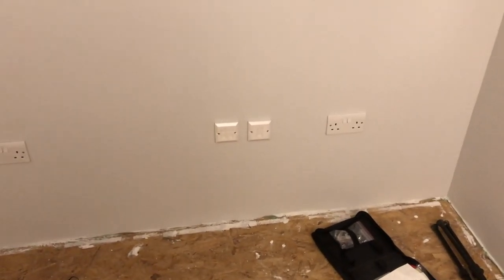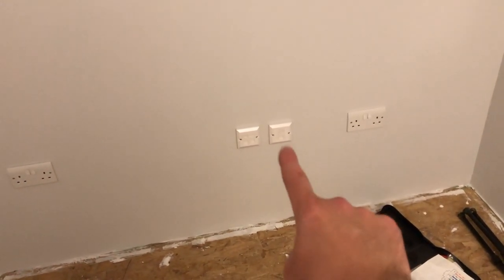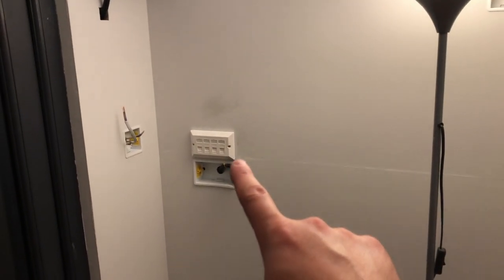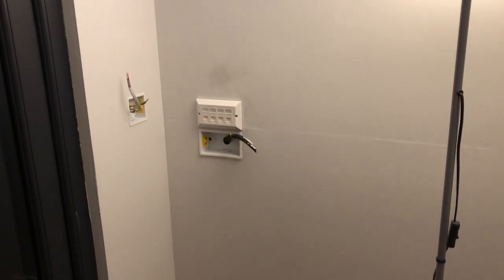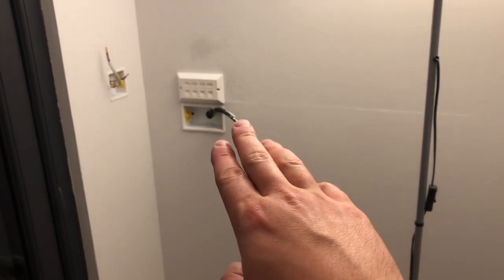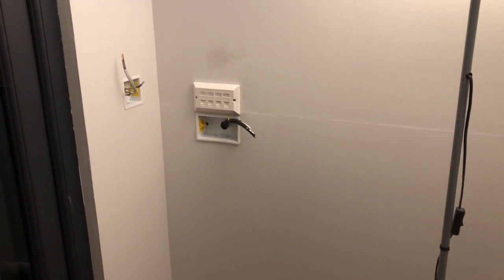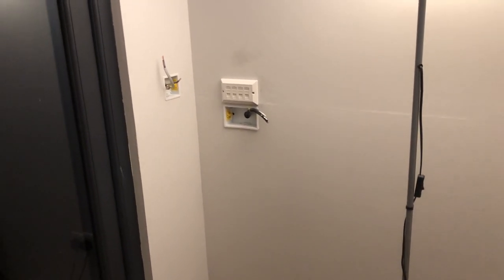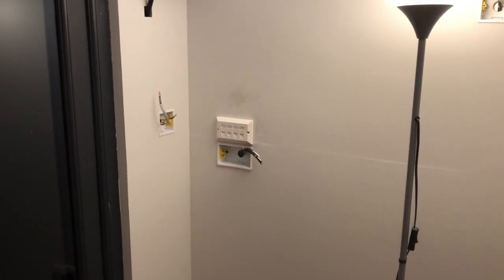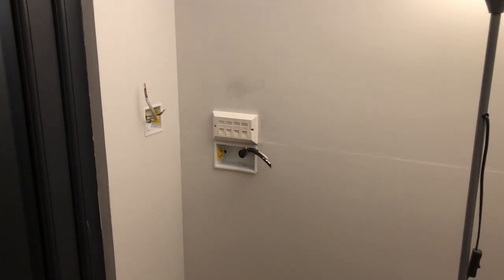And in the last hour and 45 minutes, I've only managed to do a single, a double, and one of the four network sockets. I'm beginning to regret using the external cabling for all my cabling inside. I thought it would give me better protection because it's a timber building, but actually it just makes it a lot harder to work with.